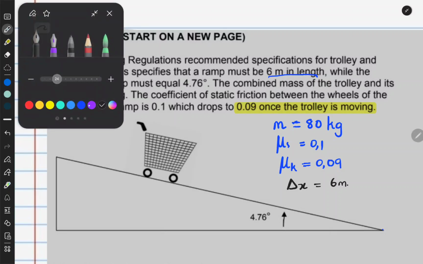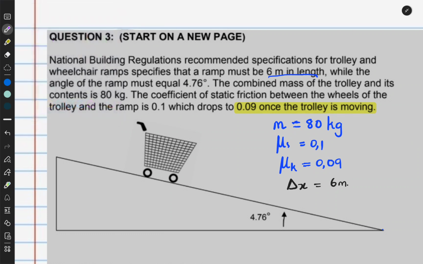Remember, that's always our first step. We just take out all the forces that we know are there. So we can take out normal force. Normal force is there because this trolley is in contact with the surface. Let me use red so that it screams out of this page. It has to be perpendicular to the surface. So let's just do it like this. Yes, we have normal force.